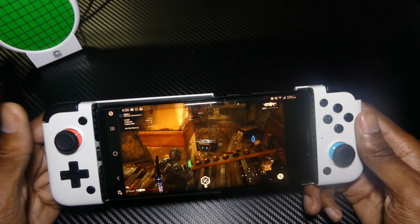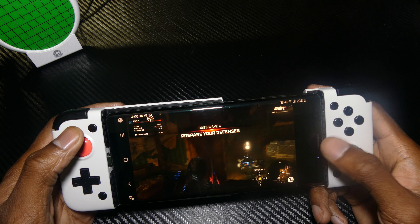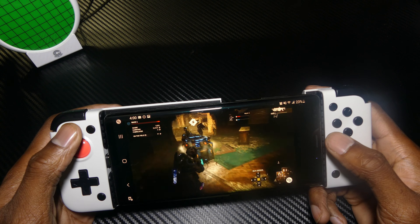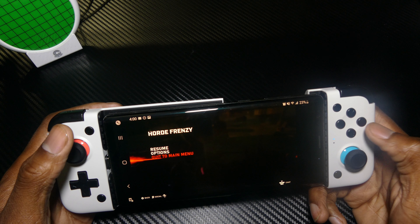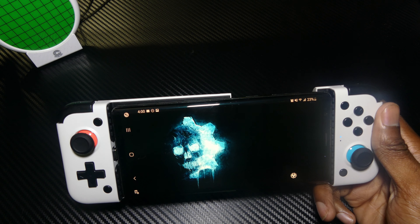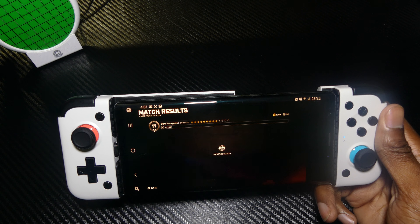It saves your data — you don't have to start over, everything is just there. We got another frame drop, but I think another thing to note is that I'm playing on WiFi. The better the WiFi, the better the resolution — that's something to consider. It runs smooth even with some frame drops; there are no hiccups. I'm not getting any input lag — everything is coming through smooth with no latency.